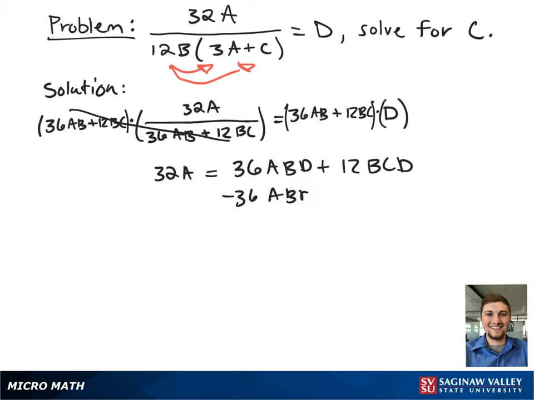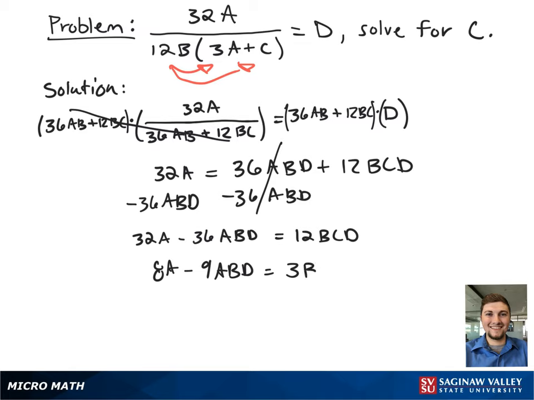Next we're going to subtract 36ABD from both sides, and then after rewriting this new formula we see that we can factor out a 4 from both sides, so we'll rewrite this as 8A minus 9ABD equals 3BCD.